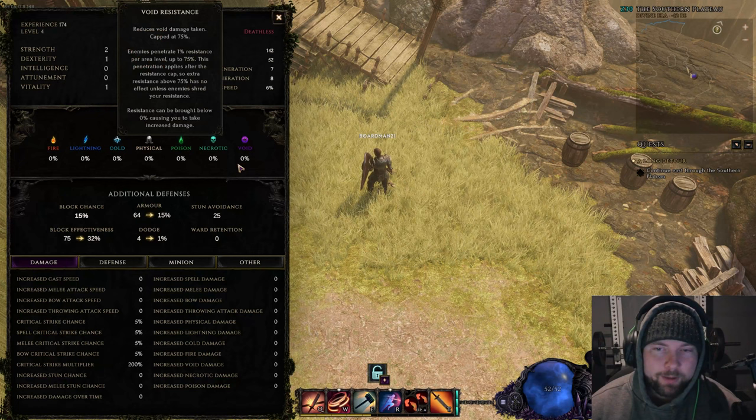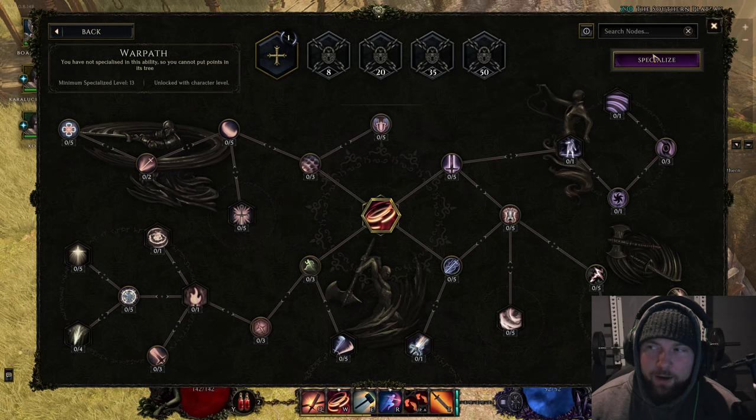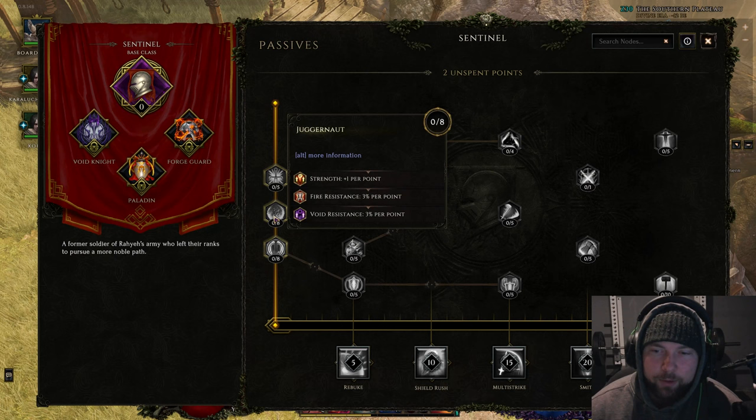For skills, first skill, we're going to go ahead and spec into Warpath, and with it we're going to be doing as much Void damage as possible. We'll probably be wearing a two-handed weapon for most of it. We'll specialize that and put 1 point into Void Spiral. And then for passives, we got two of them. We're going to put them both into Juggernaut for that additional strength, which gives us percent increased damage with Warpath. And this also gives us some Void Resist, which is really nice early on.